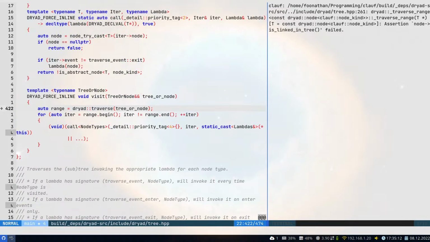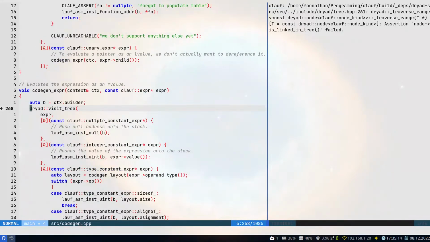We want to traverse. The expression is not linked into the tree. So this error is when they were trying to traverse an expression that's not part of the tree. Right.